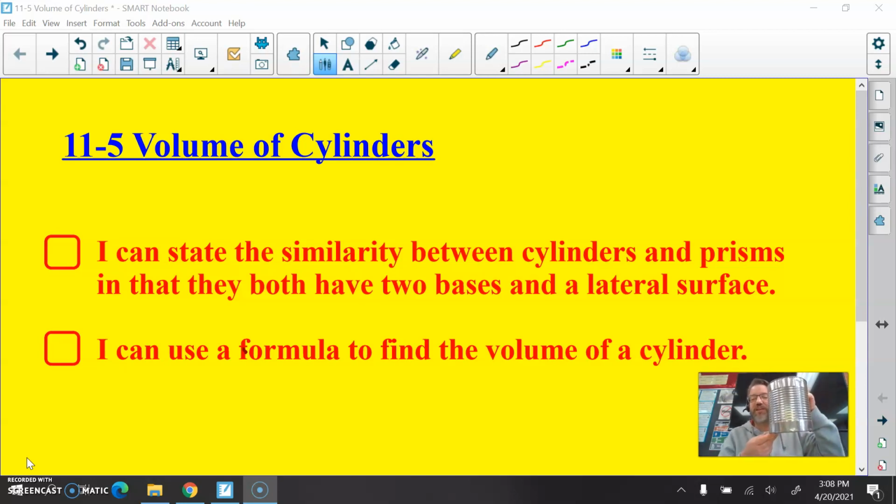If you put something in the can, it could be filled with water, it could be filled with pudding, which I think would be the most fun if this were filled with pudding. I would do everything in my power to empty it of pudding. And you could fill it with sand. You could fill it with anything, really.